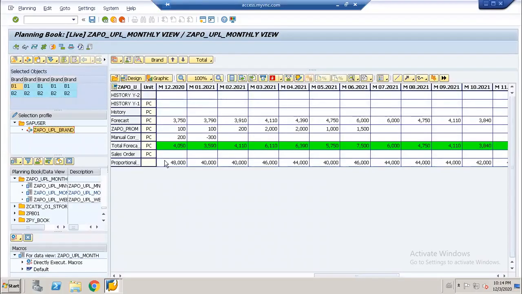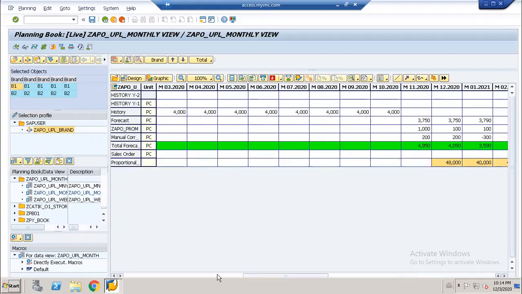So what I'm doing here is making all the values for that particular key figure as 0. Okay, here I'm making all the values blank.